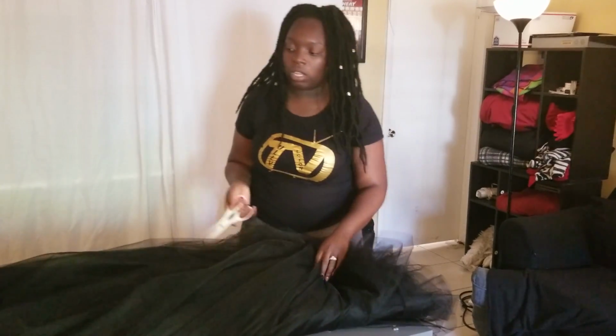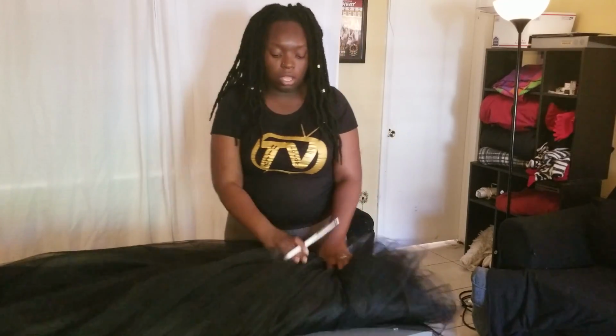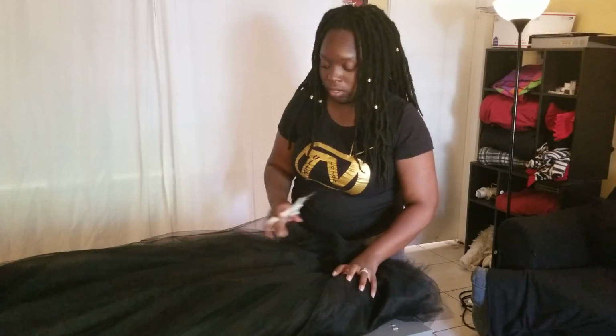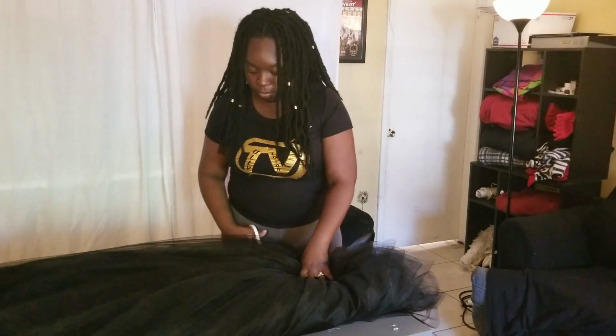Now, if you don't want it to be the post cut and you just want to cut it with it on the elastic, because once again guys, it's already on elastic, which makes it a lot easier and it'll help it to be that wild look that I love with my tutus. I'm just going to go ahead and start cutting it.